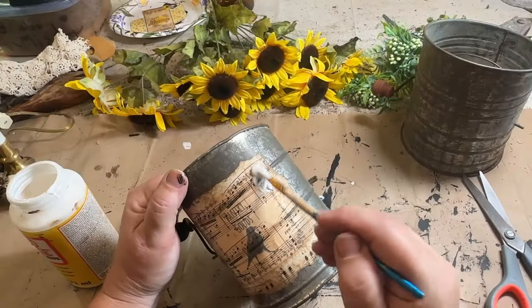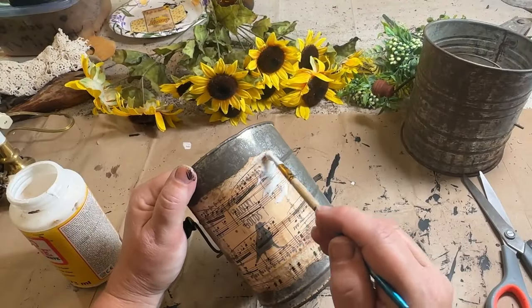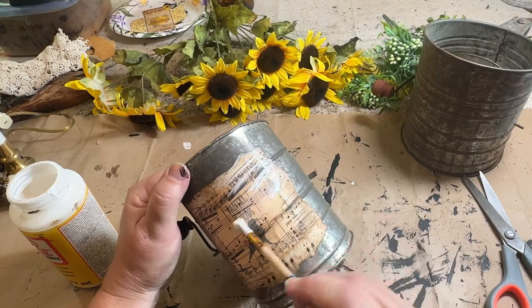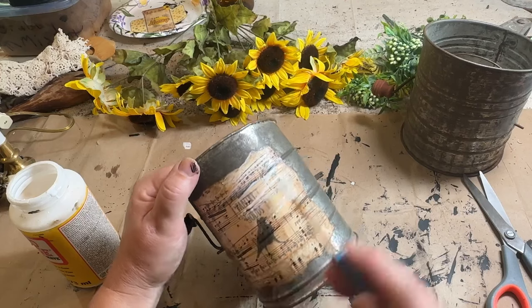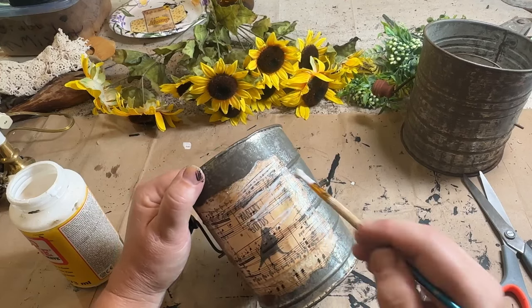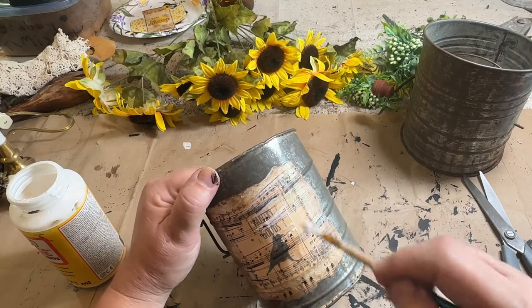Once that wax was sitting for a while and dried, I took the Mod Podge and went over my label only, made sure again that I got around my edges, that they were stuck down really well, and gave the whole thing a nice seal coat.